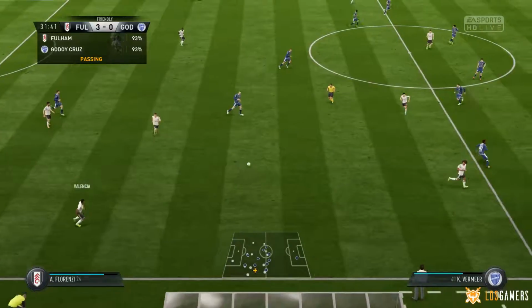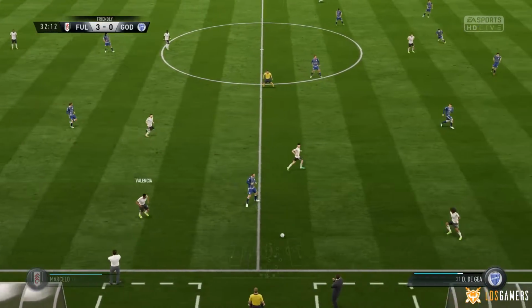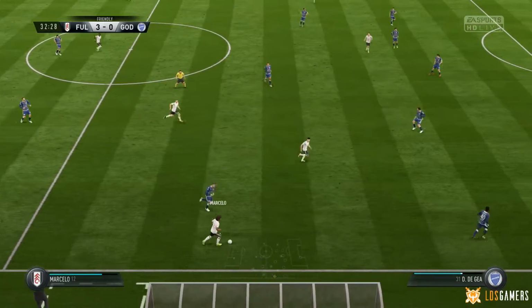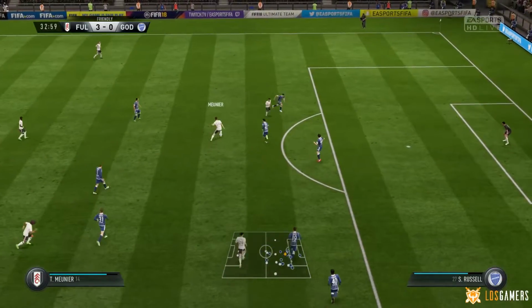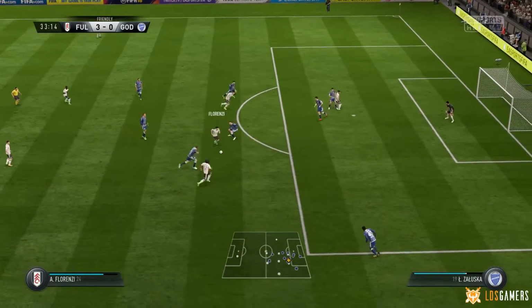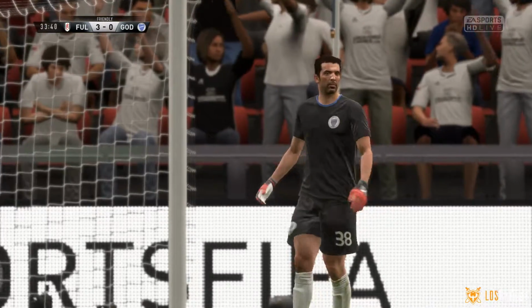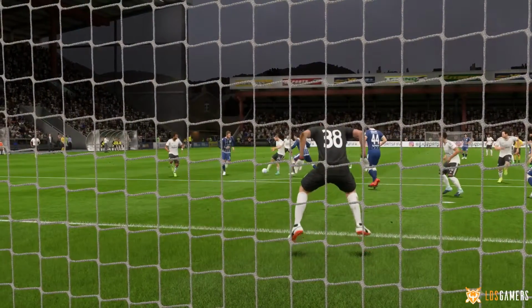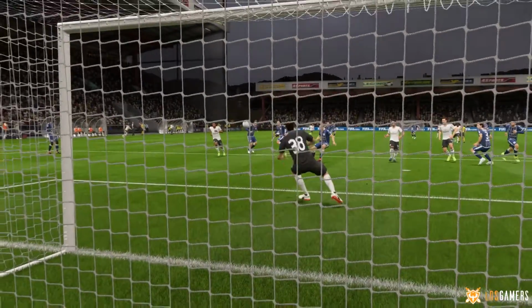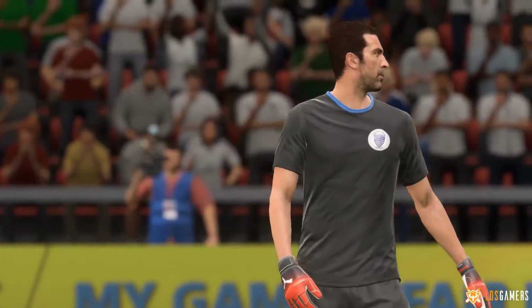Now remember, the fullbacks have a pretty bad goalkeeper. So if they can get a half-decent shot away, they might have a chance to score a goal. But are the fullbacks gonna hurt him again here? Florenzi selfishly takes that shot. He had Marcelo making a good run to his right. He could have played him in. Florenzi wanted the hat trick.